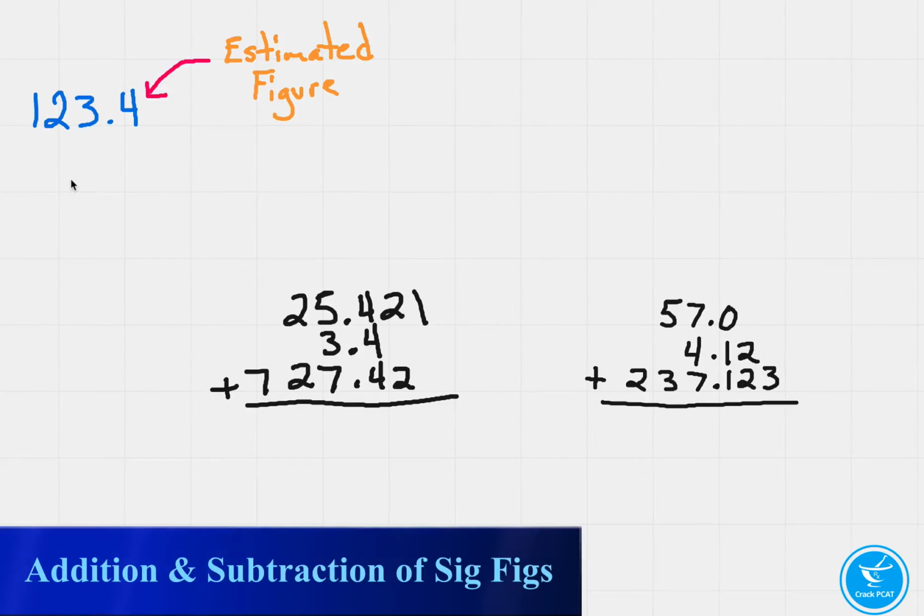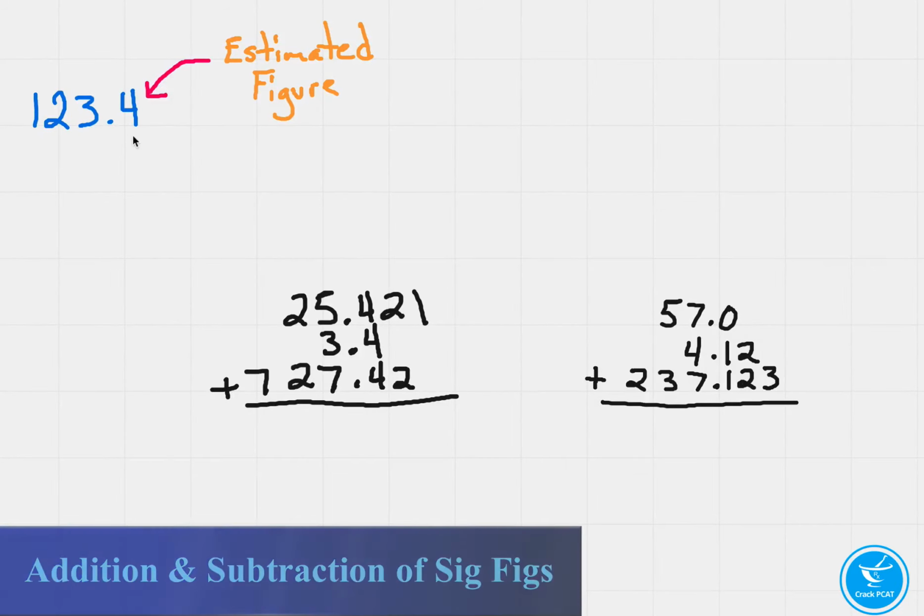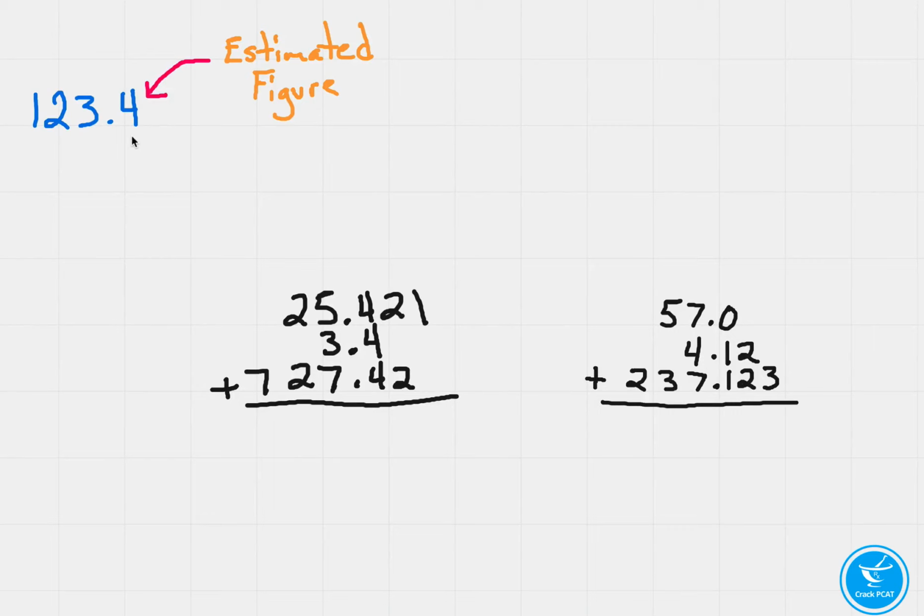If you will recall that in significant figures, the very last digit that you retain is nothing more than an estimated figure. Everything else is considered precise, but there's always that 1 degree of uncertainty, and thus it's estimated. Now, in adding and subtracting values with significant figures, it's very specific rules that apply.